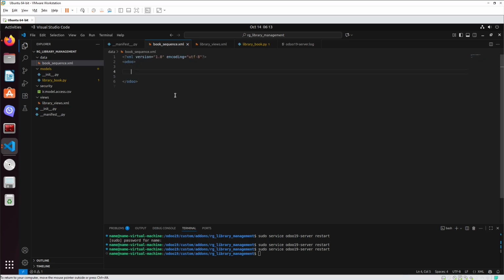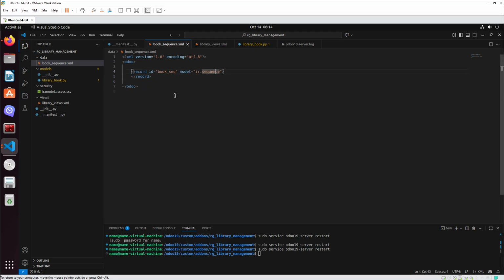Here there are a few parameters for the sequence. Record id is equal to the id of your sequence. We keep book_sequence. Which model will it use? It will use the ir.sequence model because we need to add a sequence.